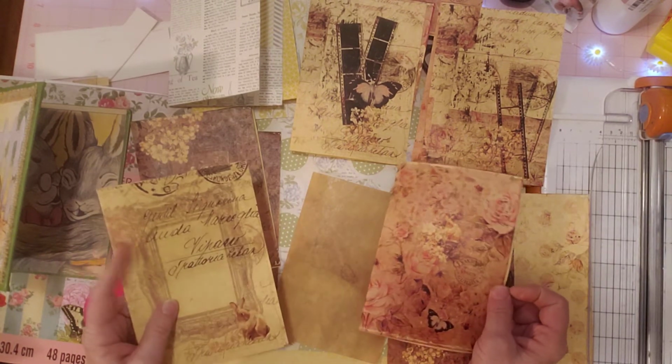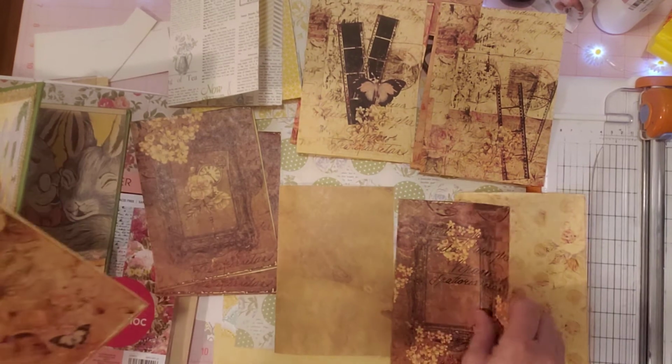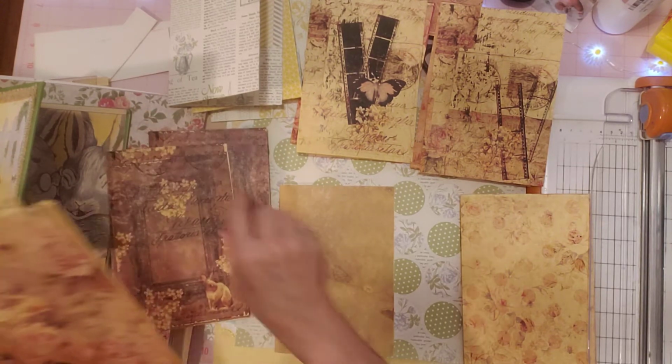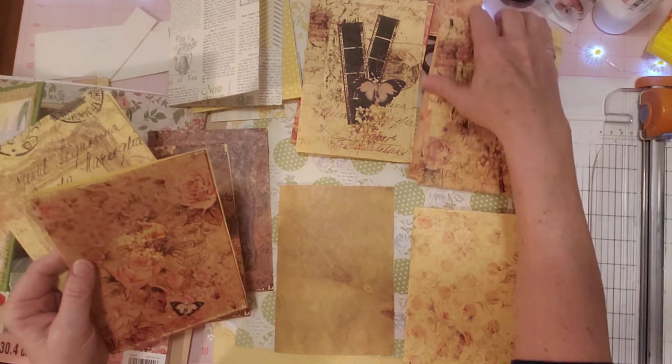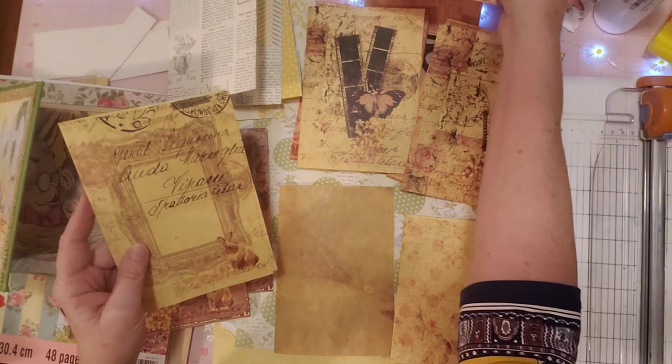This one's kind of like that, although it's got a little bit more color than those. This is coffee dyed. Here's another dark one. So we've got 3 dark. We have 3 darks here. Okay, and then I don't have an even 3s on this. So let me see. Let's put this one here.